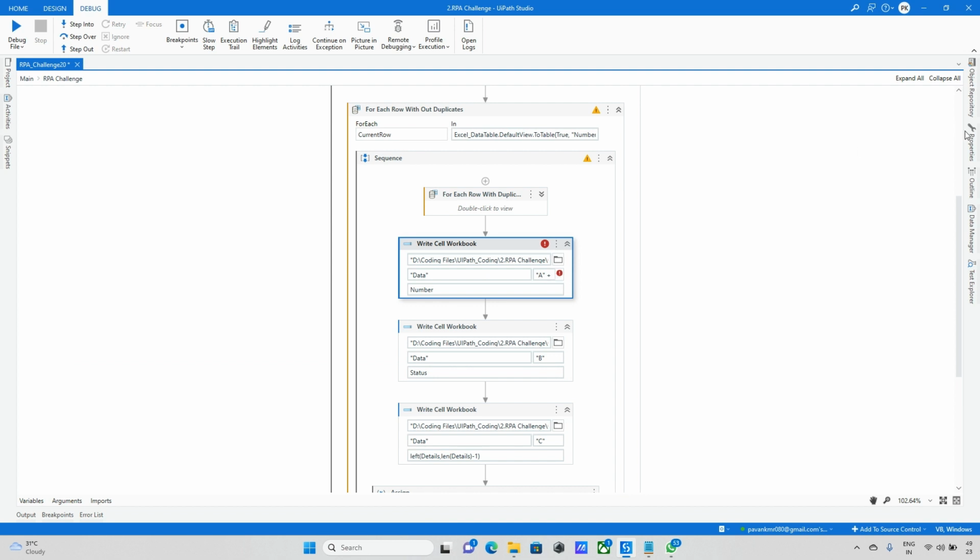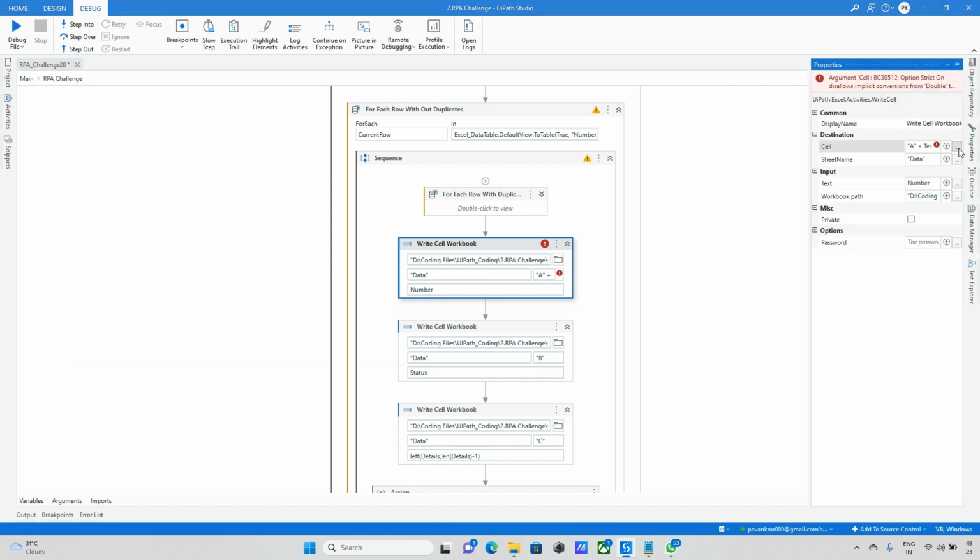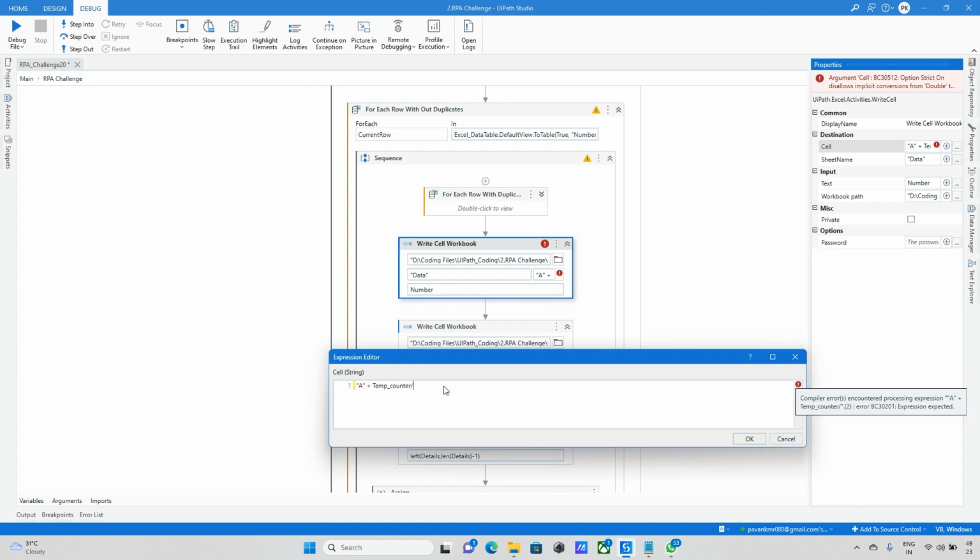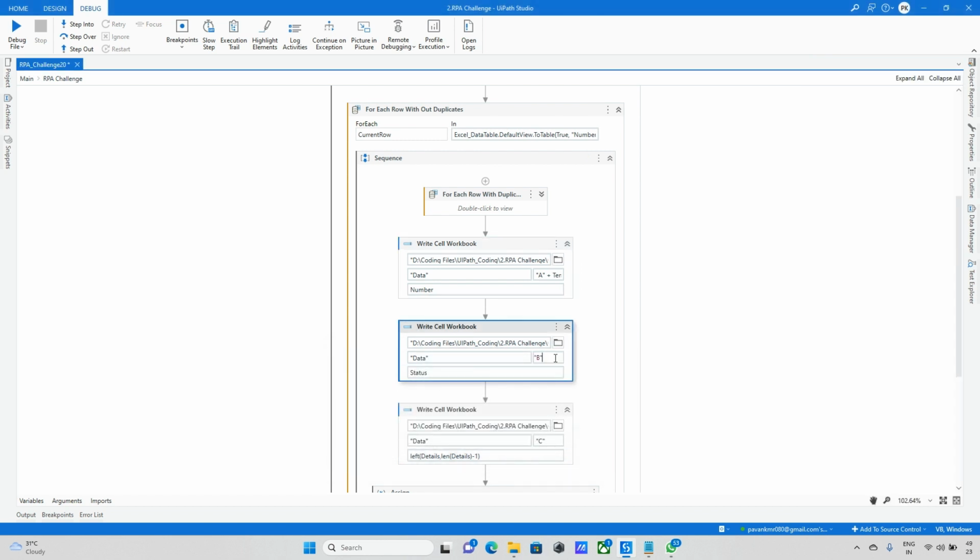Okay, here I need to add the ToString. Let me go to these properties. I will copy this data and I will go to each and everything and I will update this to B, and similarly for the C. Okay.